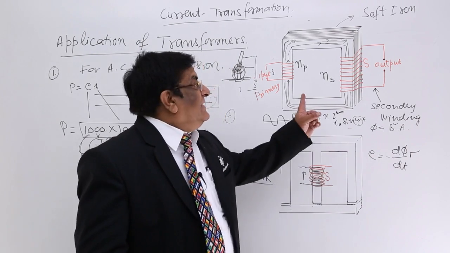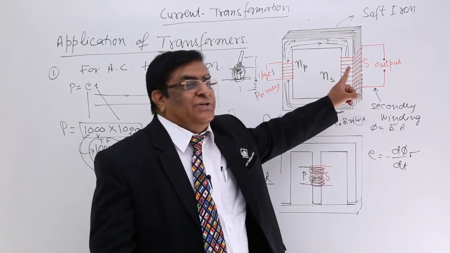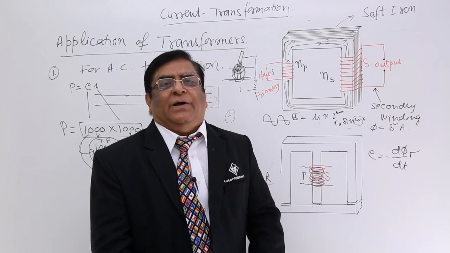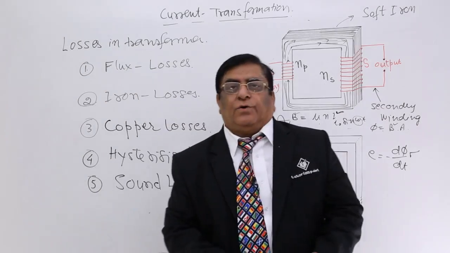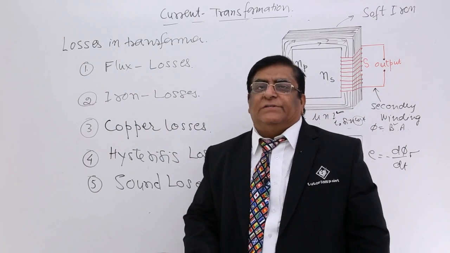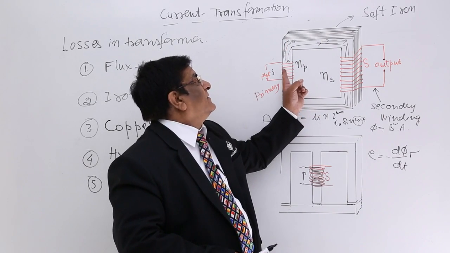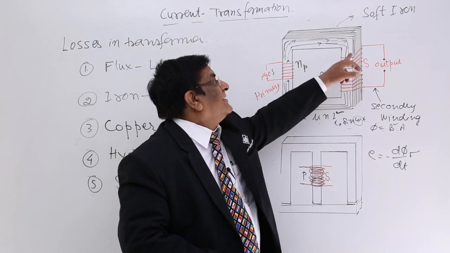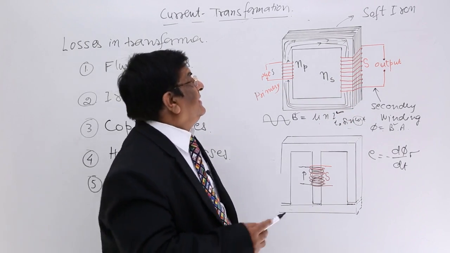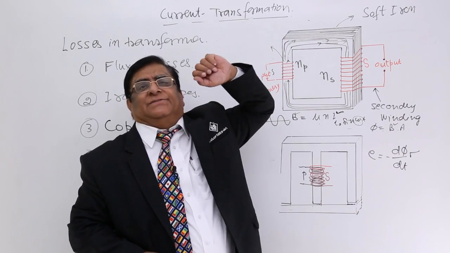Anyway, in this, when we are simply changing the voltage, are we getting the same energy? The answer is no, there are certain losses. What are the losses in a transformer? We will just write in very brief. Okay, let us see the losses in a transformer. Number 1, flux loss. What is flux loss? When this is making a flux, the 100% flux we think is connected with this, but it is not always so. Maybe there is a possibility that one line goes out, one line out of millions.